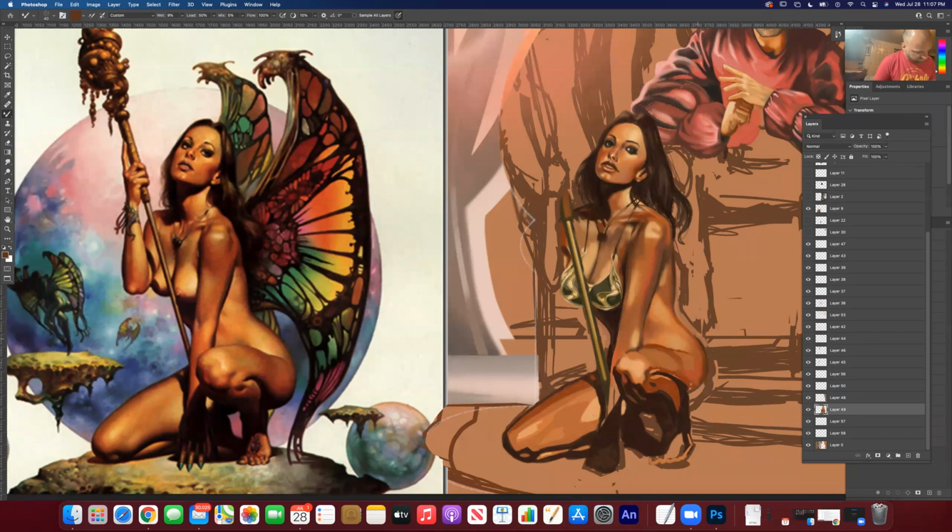Get some of that core shadow going. Let's get some of that core shadow from this leg.